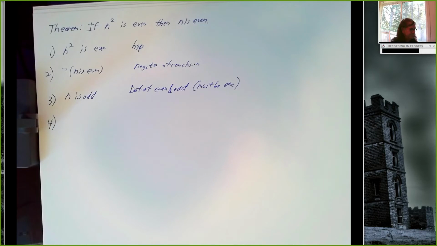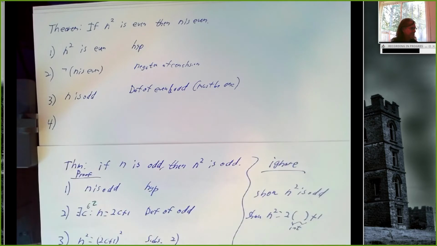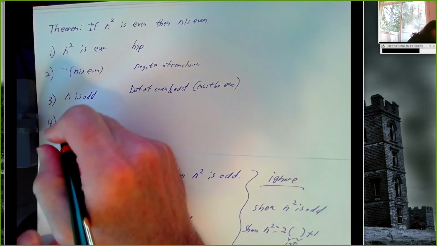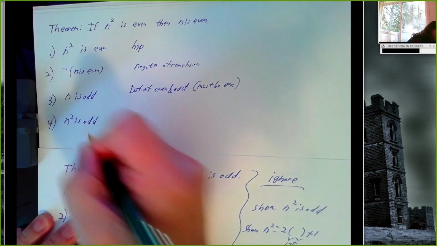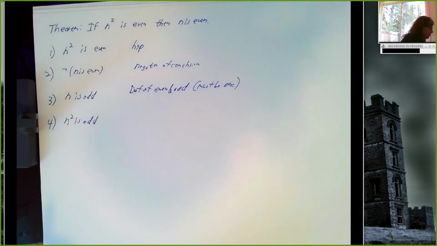Would you then write the definition of odd? Or no. You could, but we've already done all that work, and we just say, prove that if n is odd, then n squared is odd. Yeah. I'm just going to go ahead and say n squared is odd. And the reason for this, let me put this in a different color.